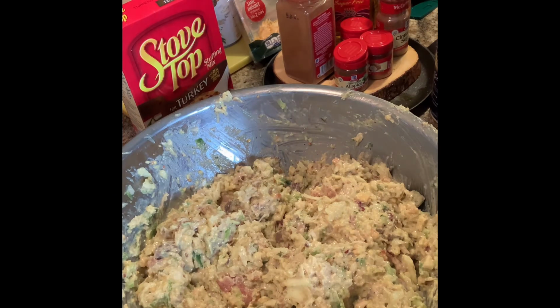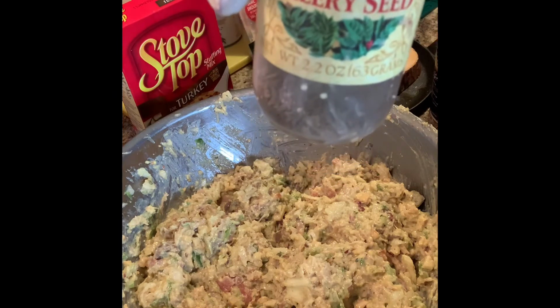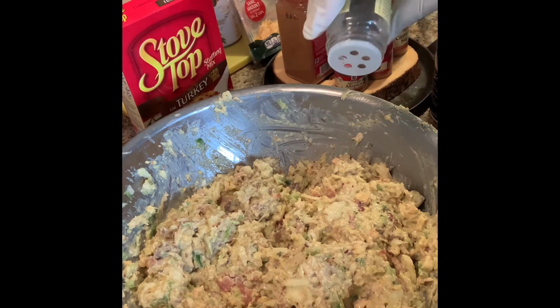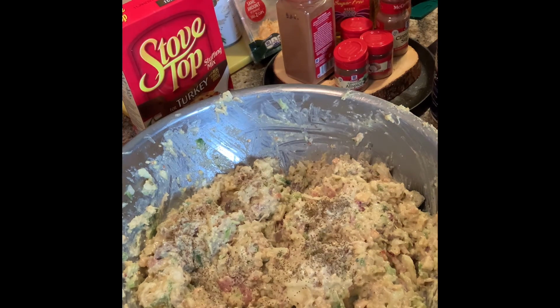Okay, well, there are two more ingredients I'm going to put in here. I'm going to put the celery seasoning in there. Y'all see that? It's good stuff. It mixes up the taste. All right, just sprinkle a little bit in there.